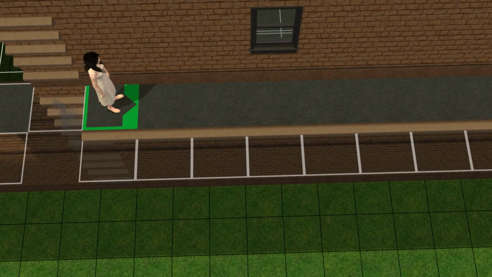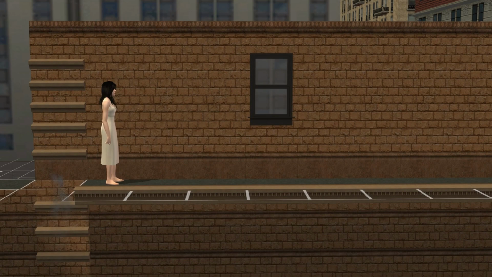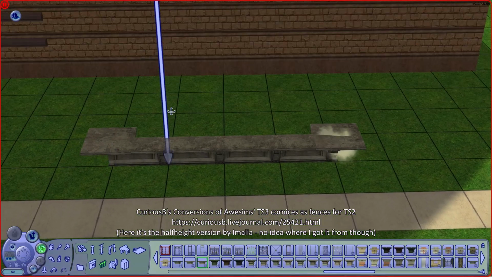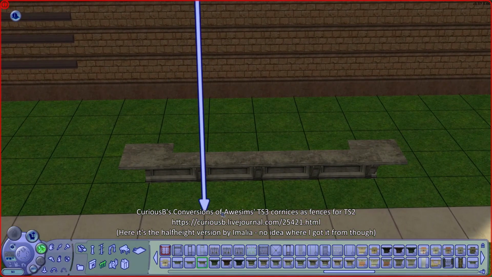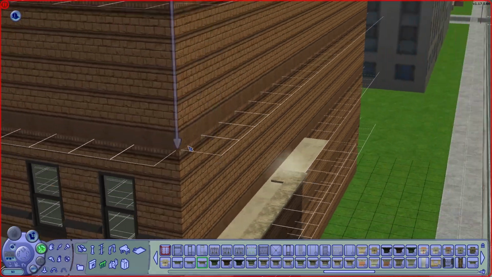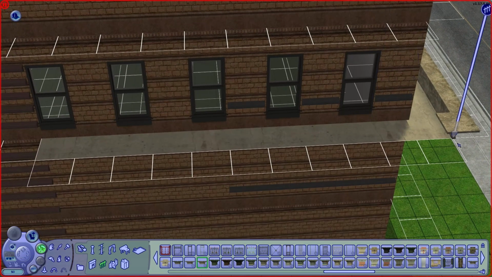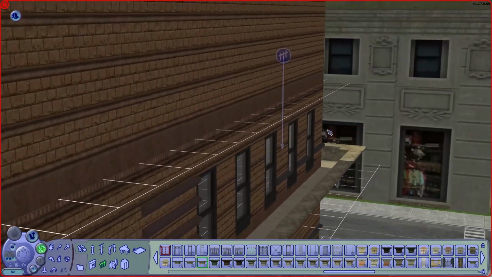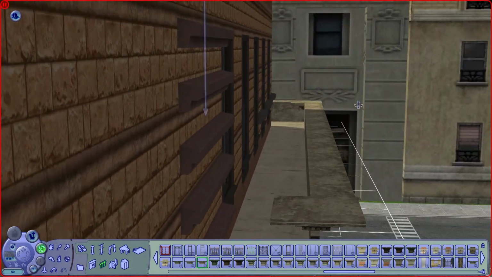But to make it look convincing, I had to make it look like it was an actual architectural detail that would blend naturally with the rest of the building, and not look like an unfinished balcony. I already had some custom cornices in the game, but technically they functioned like a fence that needed to be put on top of the floor, not below it. Well, it could help me make it look a little bit less like an unfinished balcony. That wasn't exactly what I was going for.